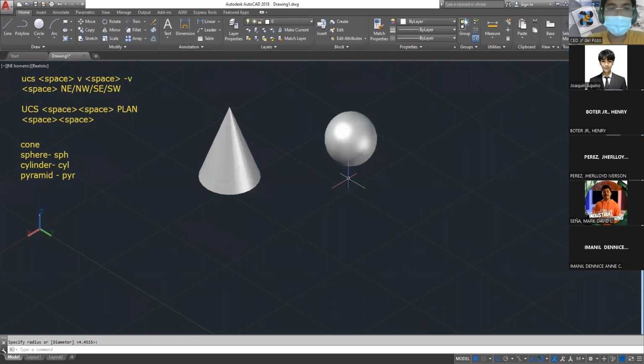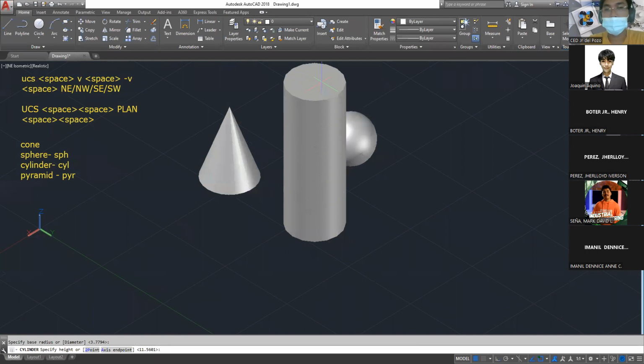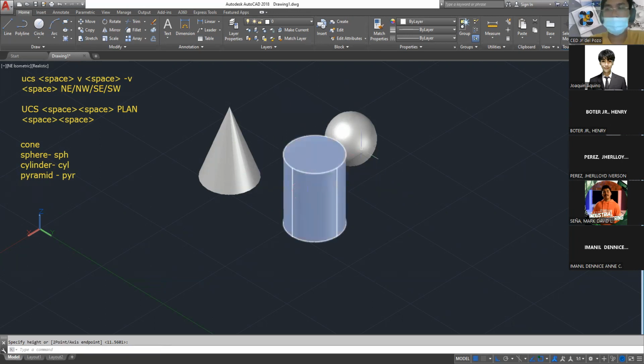Okay? And then you have your cylinder. Cylinder is CYL. You click at the center and then hatakin mo siya pataas or pababa para magkaroon ng cylinder. So, ganyan lang yon.